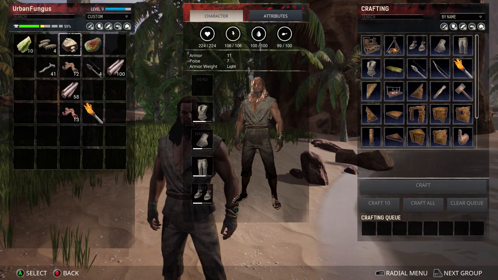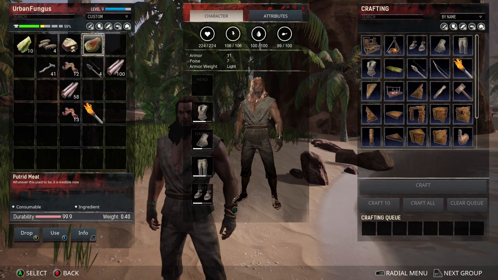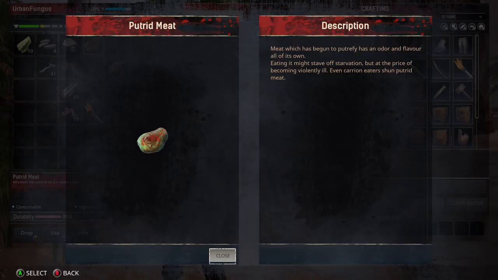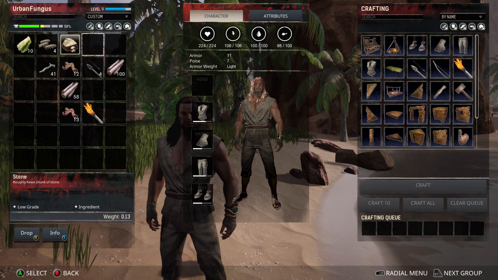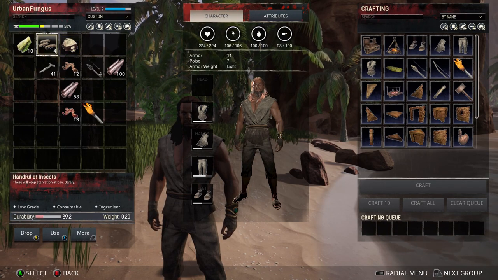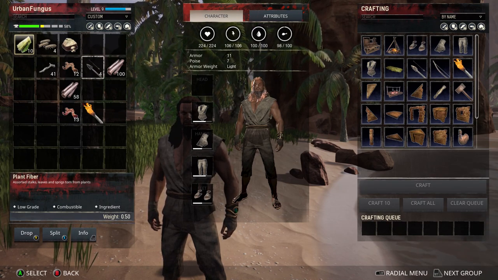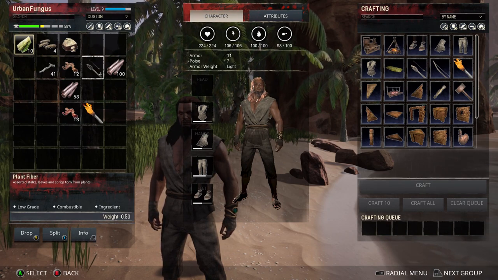Also, to operate things on here is simply a case of pressing A on it, it highlights it, and it tells you a little bit about it. You can use it, drop it, it gives you more info about it. Now obviously, I'm not going to eat meat, so it's ridiculous. As you can see there's plenty of different items. Each one tells you a little bit about it, what it can be used for, and handy items. Now you do have a radial menu in the game to quick select items.